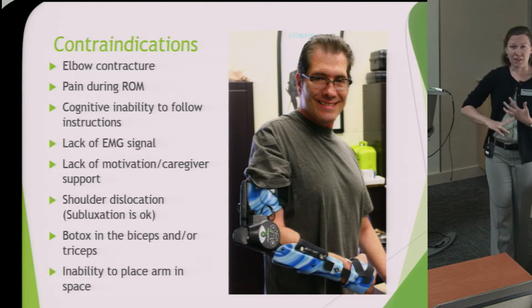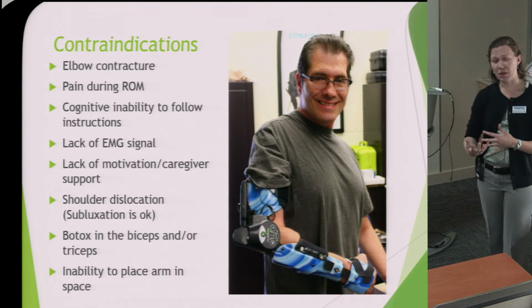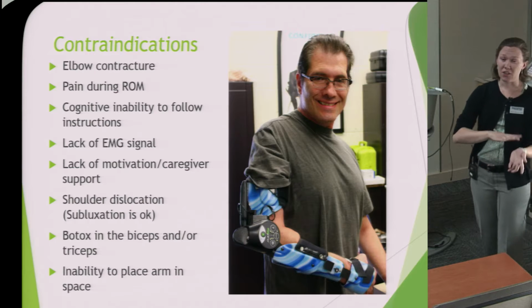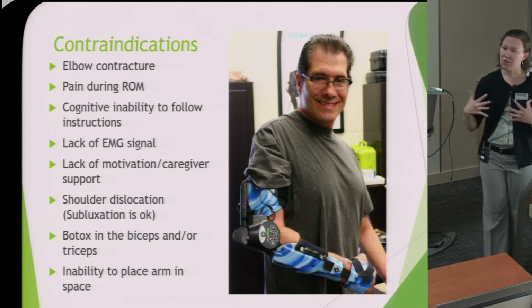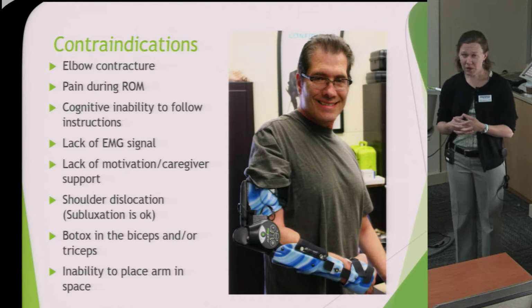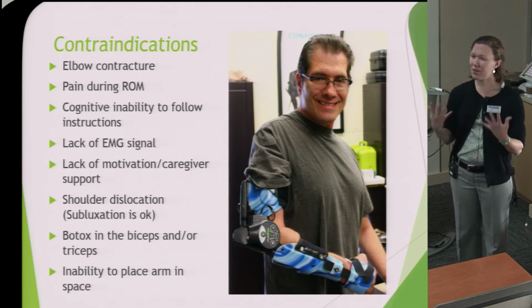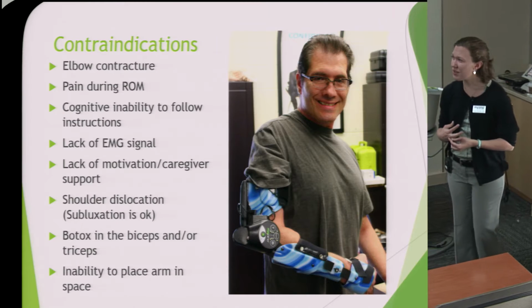Cognition we've discussed. If they have the cognitive inability to follow instructions, be that this is how you put it on, this is how you turn it off, can you bring your hand to your face, can you push against this table, those sorts of things. If they don't understand what that means, then they're not going to be a good user. If there's a total lack of EMG signal, they're not going to be a potential candidate because they can't power the device. As I said, it does work off of EMG signals.